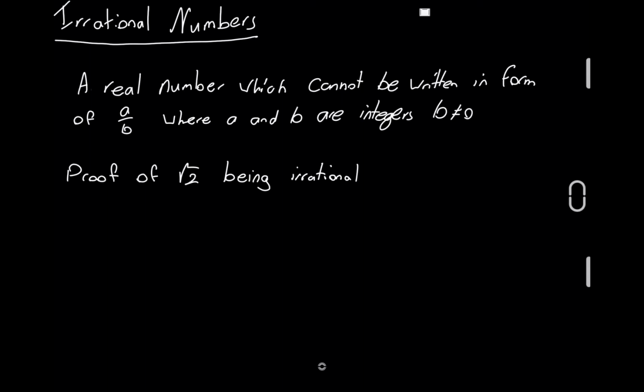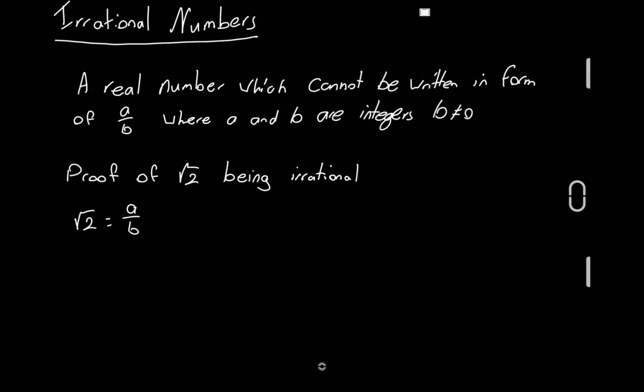What that means is we're going to assume for a moment that root 2 is rational. So that means that the square root of 2 is going to equal a over b for some positive integers a and b, and obviously b is not going to equal 0. We're going to assume this fraction has been written in the lowest terms, so there are no more common factors. What we mean by that is that it's been written as, say, 1 over 3, or 2 over 5, not as something like 2 over 6, because 2 over 6 can be reduced to 1 over 3.